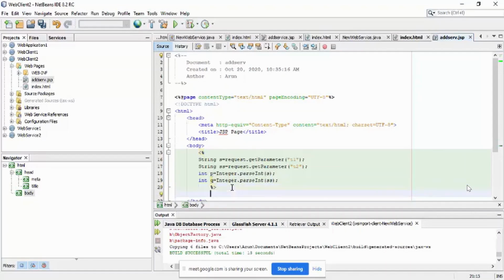Okay, this action will be called whenever you press the add submit button. Okay, wait. Getting loaded.